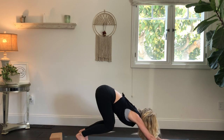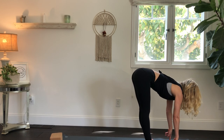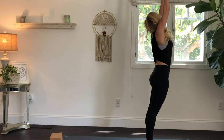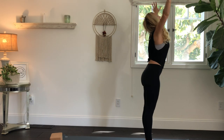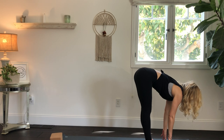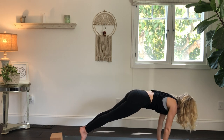At the bottom of the next exhale, please bend the knees nice and deep. Float feet to hands. Inhale, halfway up. Exhale, fold. Sweep and rise. Exhale, hands to heart. Sweep the arms, lift to the sky. Exhale, melt to the earth. Inhale, halfway up. Exhale, step or float to the back of the mat.